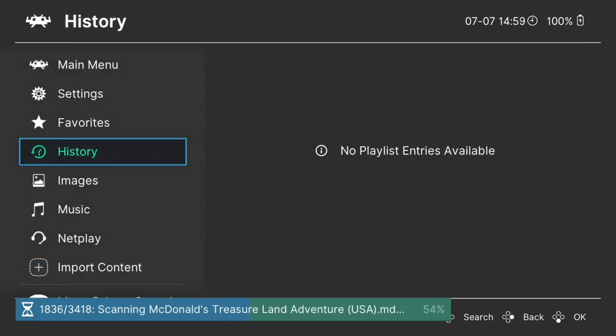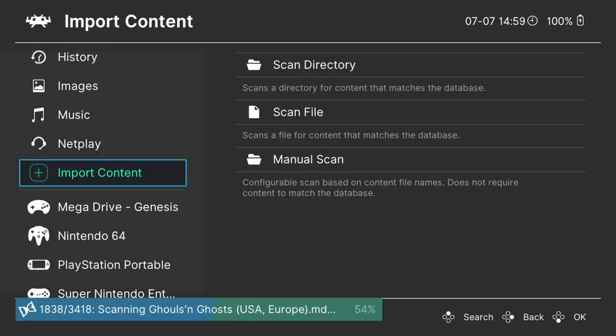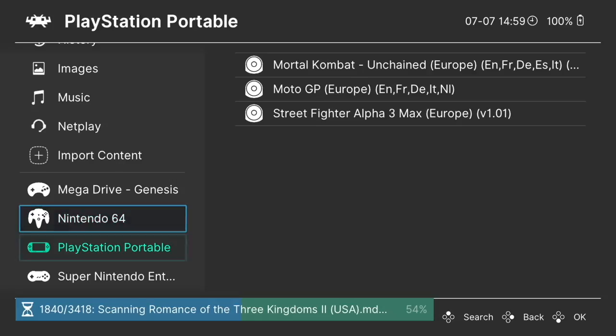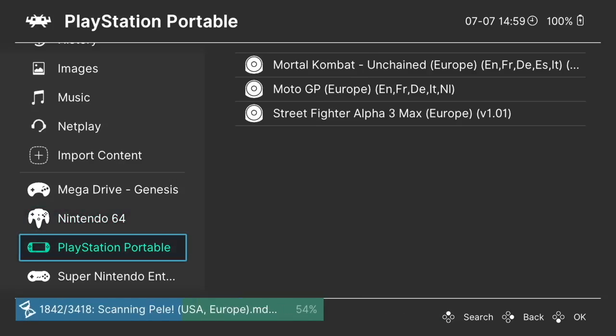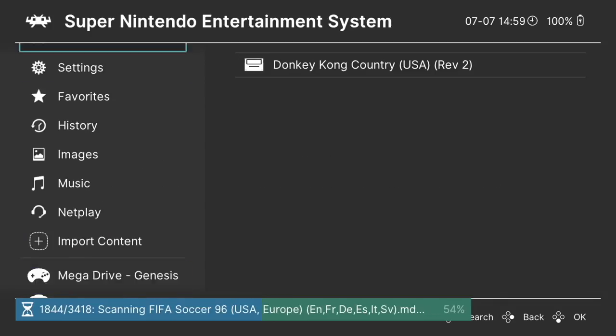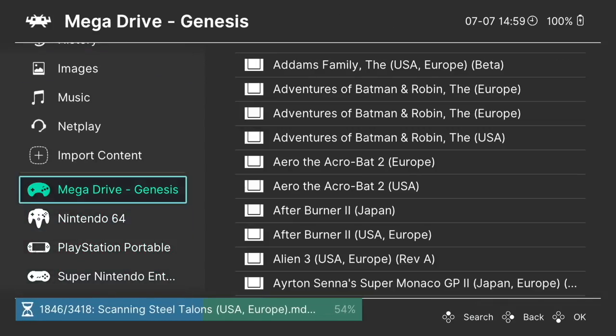Okay, now when the majority of that is all done, you can scroll down and you'll see some new folders with some snazzy icons. I've got my Mega Drive, Nintendo 64, PlayStation Portable, and my Super Nintendo. Now my Mega Drive folder is still scanning in the background, but that's okay. You're still going to be able to play the games it's scanned so far.